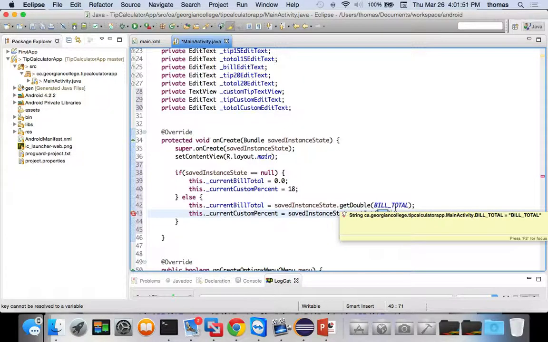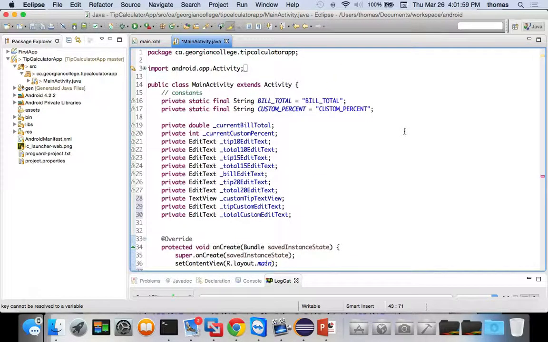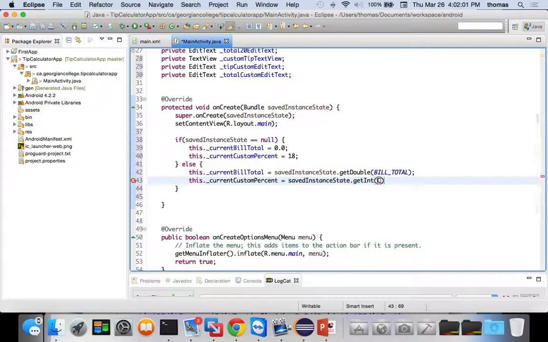If you close down the app, it's going to be gone, right? So here we're retrieving the instances of where our app started off before.